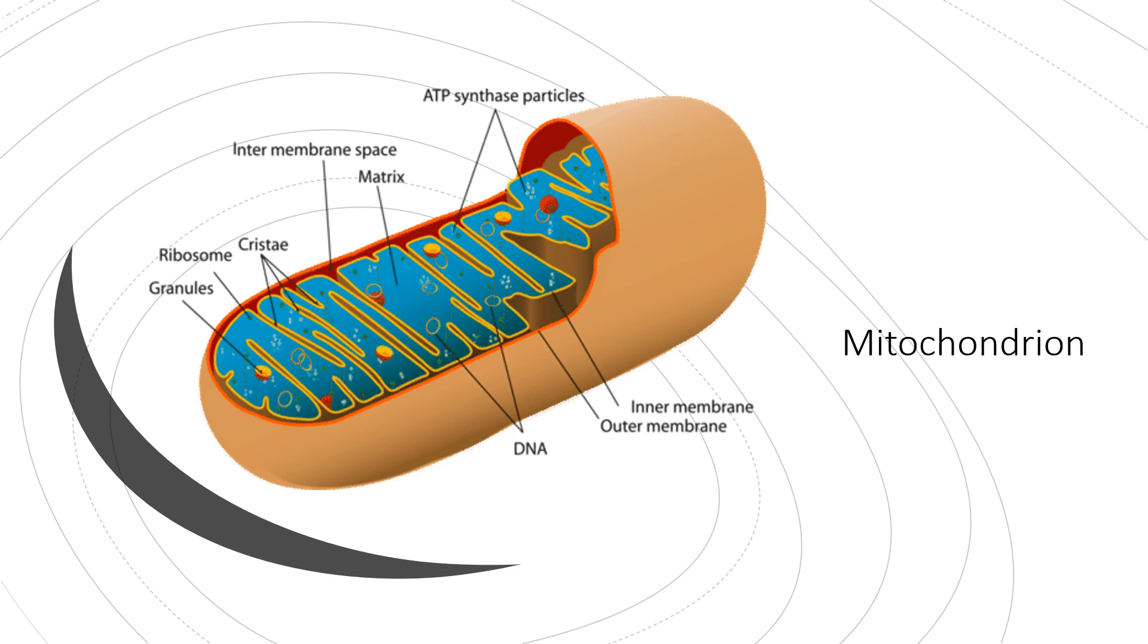As you can see, a mitochondria has both the inner and the outer membrane. The space between these two membranes is called the intermembrane space, or the space between the membranes.